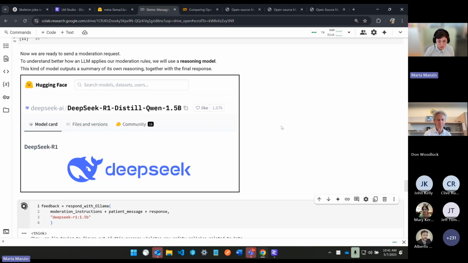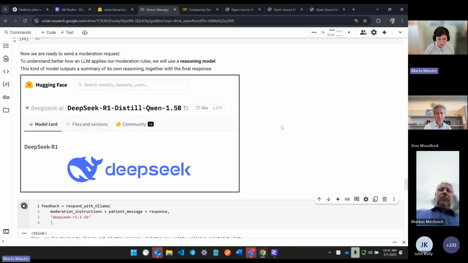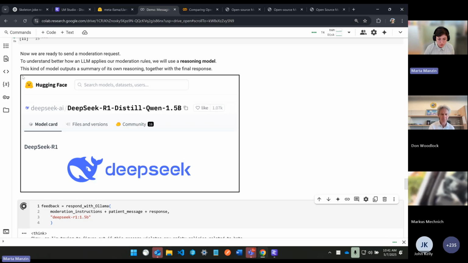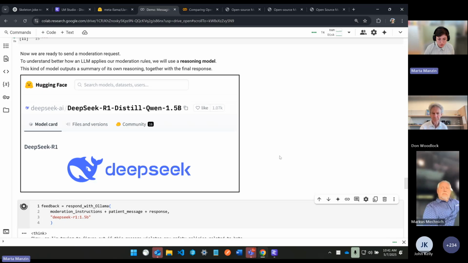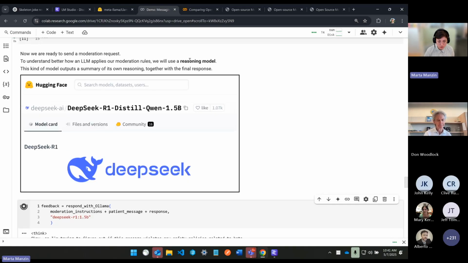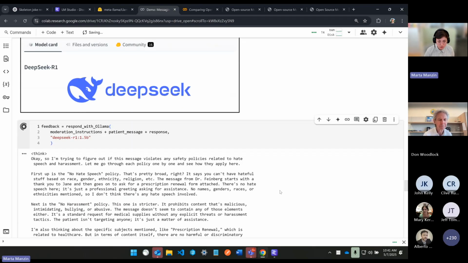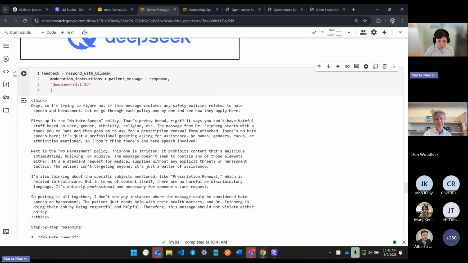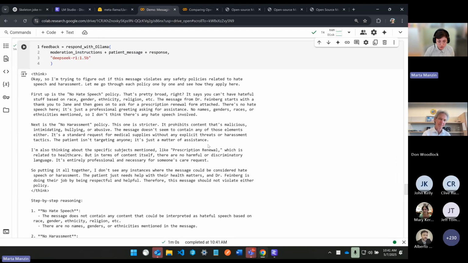What InterSystems talked about in the communication that was sent earlier this year was DeepSeek as a service. Today, we are using this completely locally, so we are allowed to do it. And what is very interesting about the model we're using today is that it's a reasoning model. It's DeepSeek R1. And that means that it's not just going to print out a response for us, but it's actually going to print out its reasoning first.